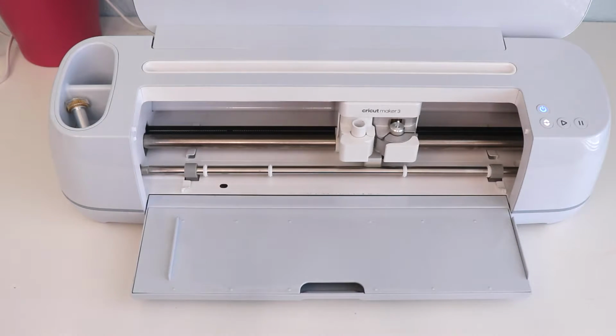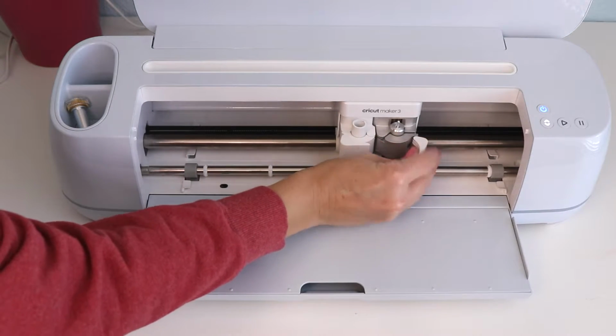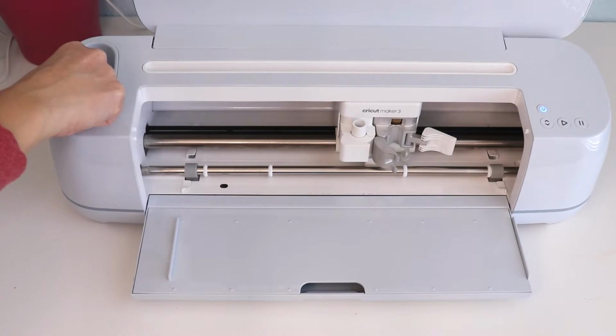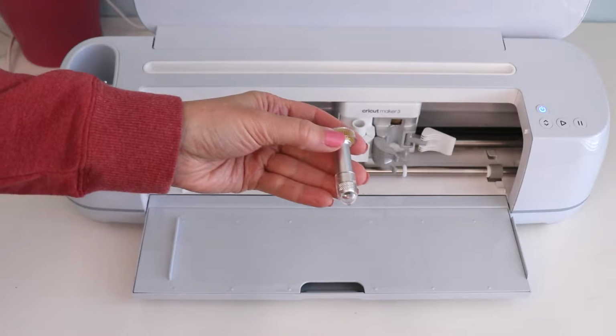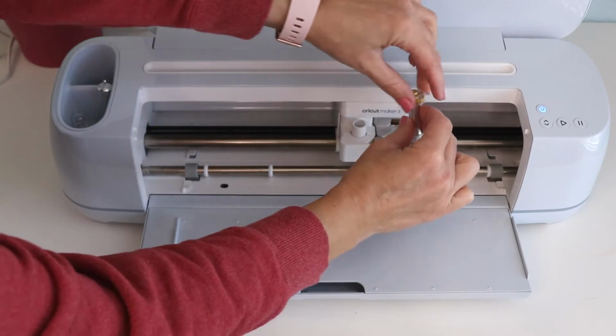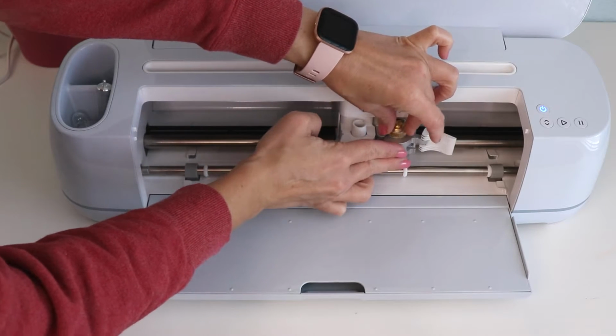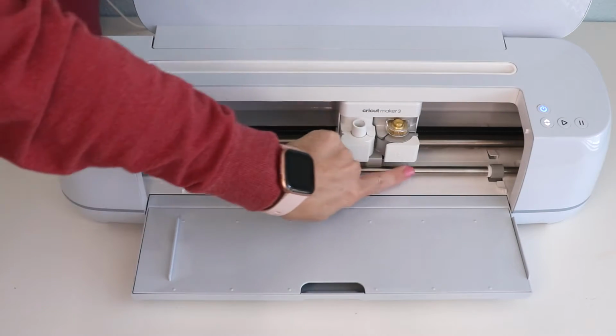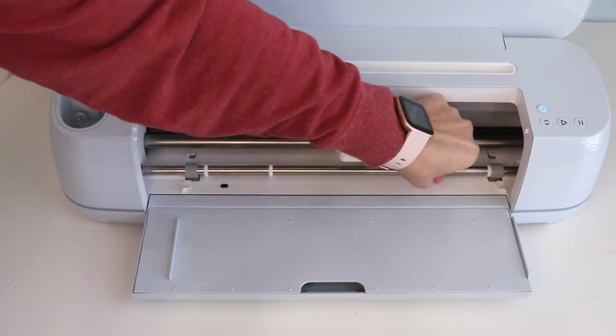Now that Design Space is all ready to go, I'm going to come over to my machine and get this prepped. The first thing I want to do is take out my fine point blade and put in the knife blade. You're going to take off the clear plastic cap on the bottom and just place it into clamp B. The next thing you want to do is take these little white star wheels and move them all the way over to the right.